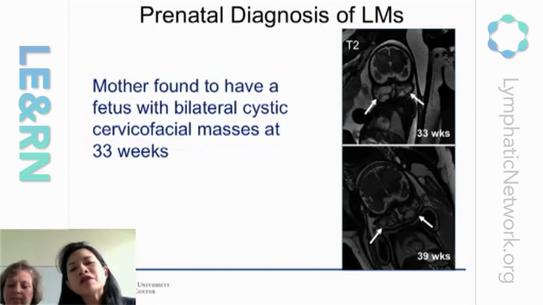And if we do have the suspicion, then the mother undergoes an MRI, and from the MRI we can see the fetus, and we can follow and track the growth and response of this lymphatic malformation. And it's important because if we are worried about the airway, the patency of the airway in this little fetus, then it may change the game plan for the obstetrician in terms of how to deliver this baby safely.